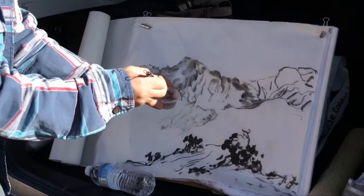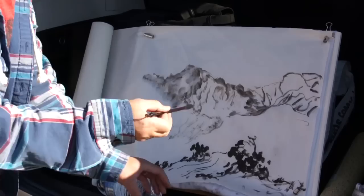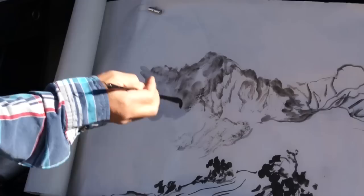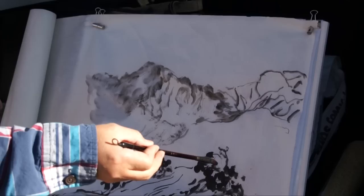Okay, now the brush is thirsty again, so I load only water to the front. But the magic is it comes down with ink. Now you can see it's almost exhausted, so it's time to load with ink again. And when the brush is dark, you have to find a dark spot to work with. So my water is always clean.